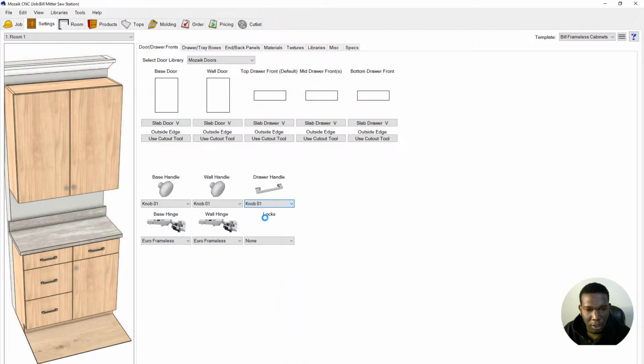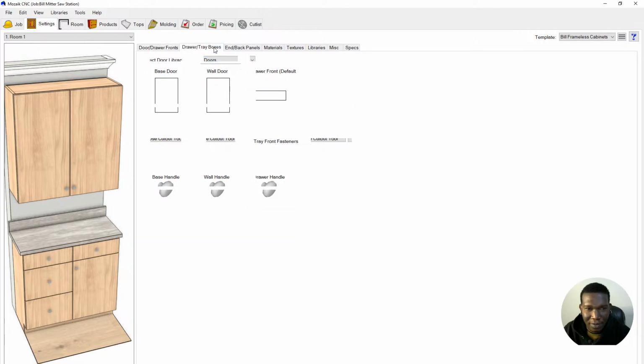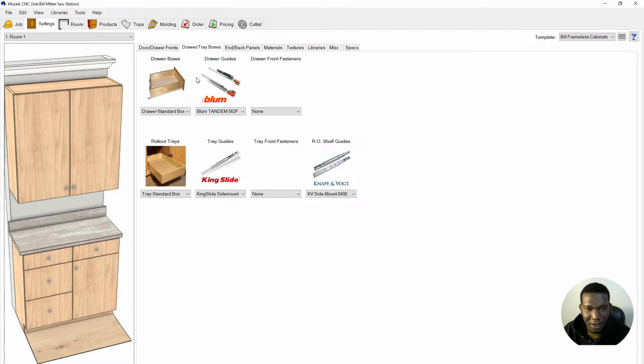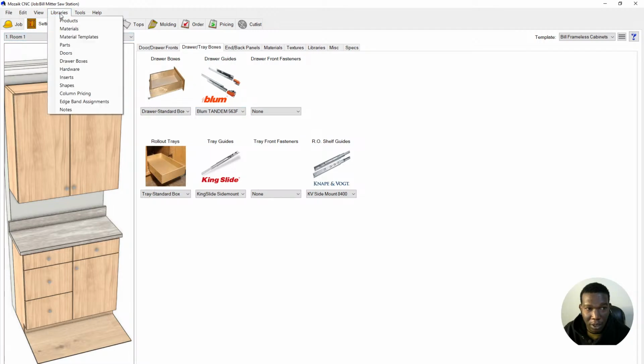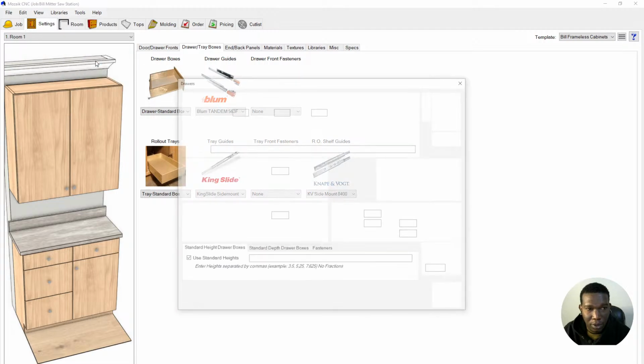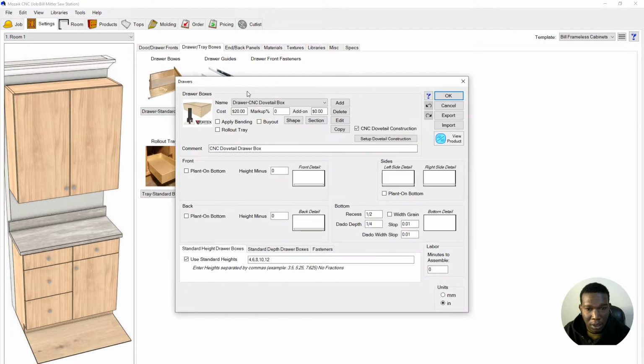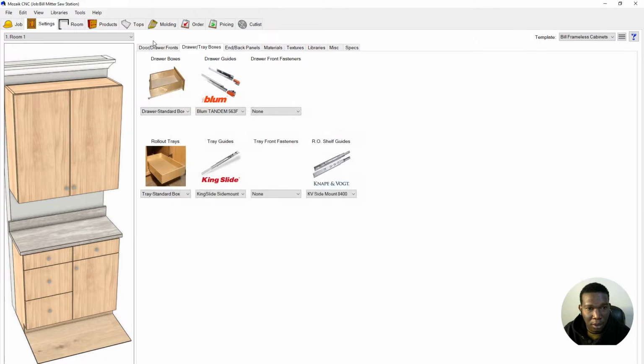Again, if this was a customer I'm working for, I would be careful on things like drawer slides guides, so that one will make me go to libraries and then go to drawer boxes, and cancel.